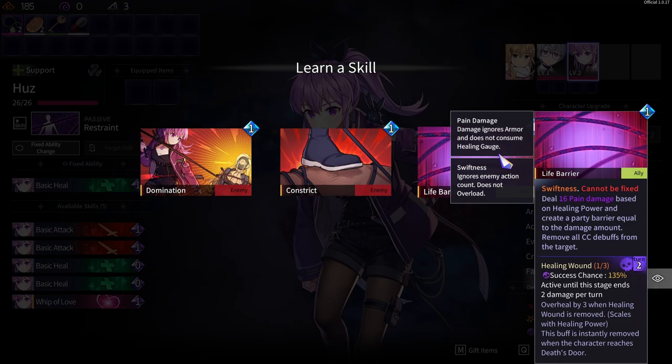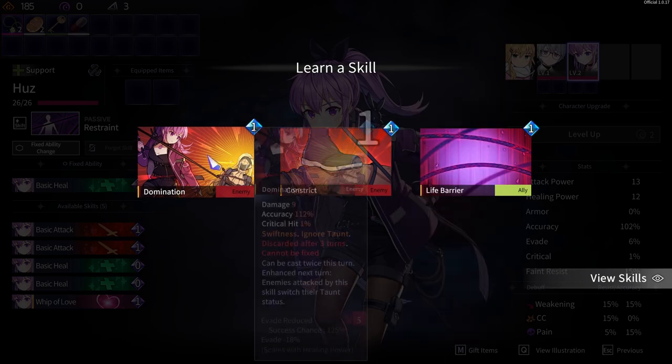Life barrier. Deal 16 pain damage based on healing power and create a party barrier equal to the damage output. Remove all CC debuffs from the target. Oh. So we'll deal damage, but remove CC. So sacrifice health for a barrier for one person. Active until this stage ends. 2 damage per turn. Overheal by 3 when healing wound is removed. Oh. So that's, wow, that's a lot.